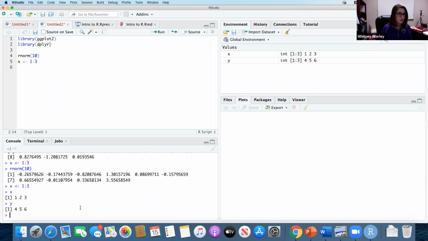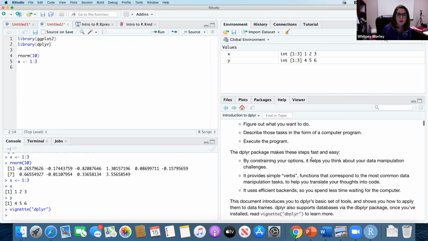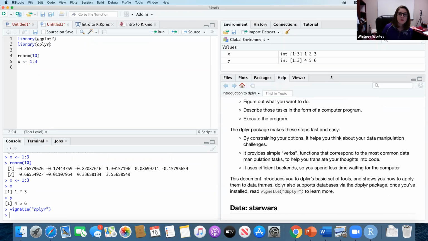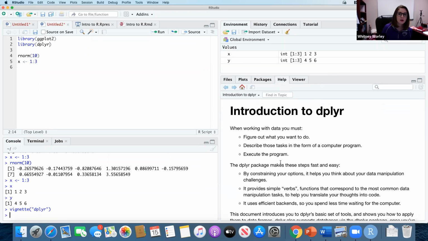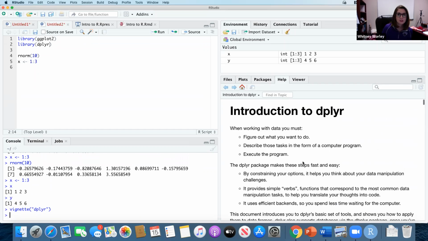So if I load the vignette for the dplyr package, notice this will take a moment to run. So anytime anything's running, you're going to get a little stop sign here that says something's working in the background. And then notice this popped up over here in my right-hand pane under help. And it gives me all of this information on dplyr.